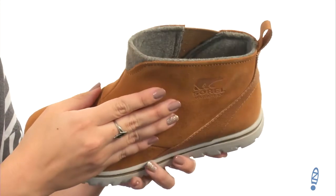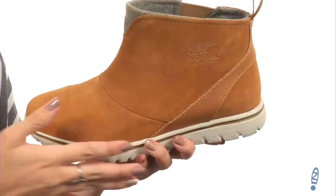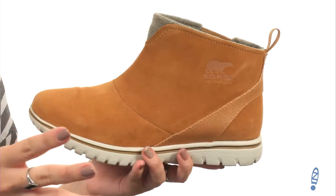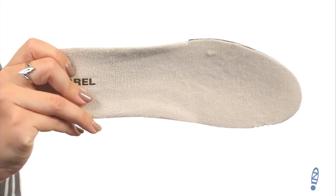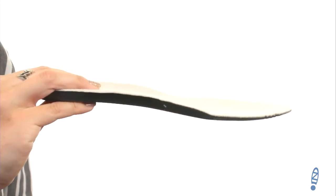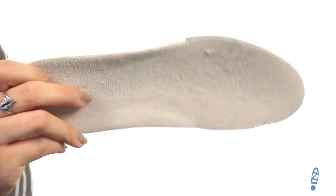Keep them breathable as well — it's got a waterproof breathable membrane. So it keeps those wet elements out and keeps your feet nice and dry. You also have a removable molded polyurethane footbed that gives you tons of comfort throughout the day. It's got that really soft micro fleece top cover as well.